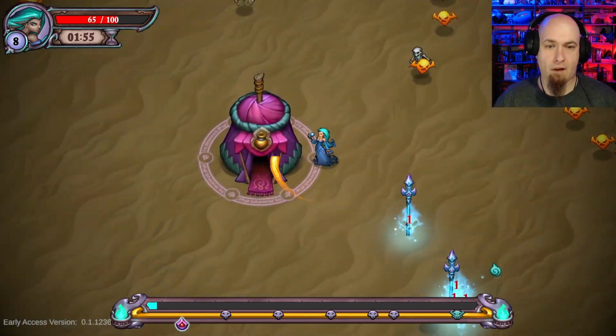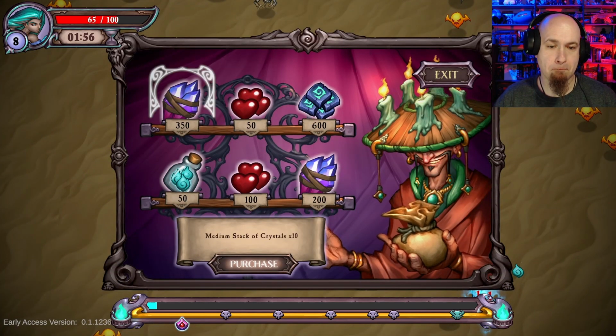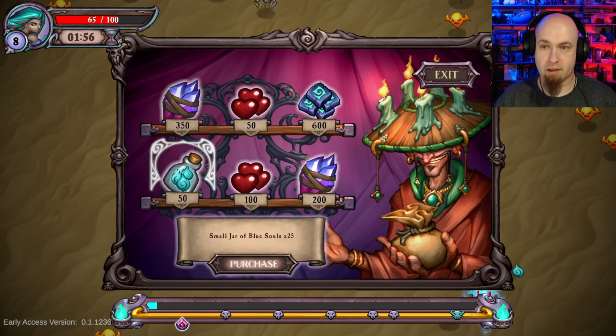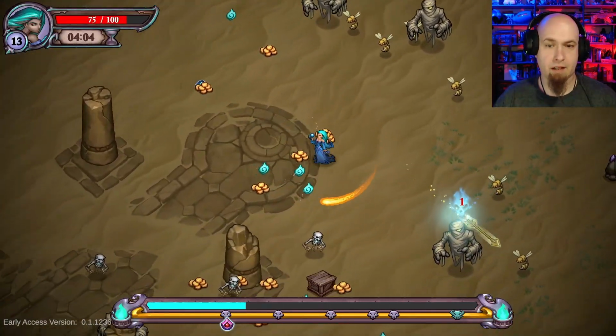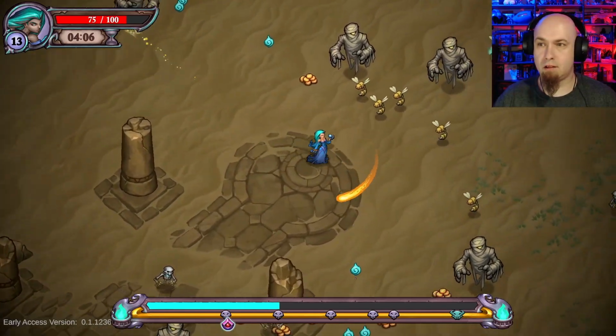What is this? Oh, it's a shop. Cool. Medium stack of crystals. What do I have? I have 170, so I'm not going to worry about this right now. I don't know what that was. It sounded bad. Oh, we got a boss.